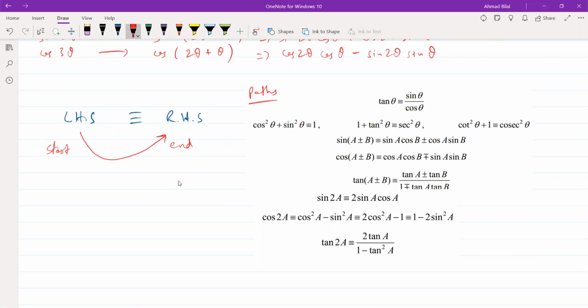अब हर step पे आपने देखना है कि अच्छा what is going to get you closer to your final destination. आप left hand side से start कर रहे हो, लेकिन आपने right hand side पे नजर रखनी है कि अच्छा are you getting closer to that or are you getting further away from that. हर step पे आप देखो कि अच्छा are you getting closer to what you require at the end. If not, maybe you know you need to change your direction, you need to come back and reassess कि अच्छा कोई शायद मैं गलत डायरेक्शन ले लिए, तो तब दोबारा रीअसेस करो कि अच्छा कहीं और जा सकते थे, राइट.